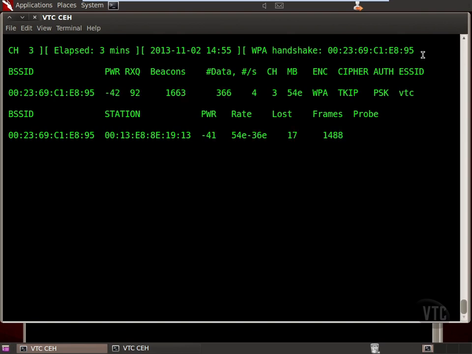So now that I've got what I was after, I've got basically the hash of the WPA key. So from now on, all I really have to do is do some cracking to get that handshake cracked and get the WPA key, the password. So how do I do that? Well, in the next session, I'm going to show you. In this third part coming up, I'm going to show you how to use Aircrack to use this particular WPA handshake to get the key. So let's go ahead and take a look at that.